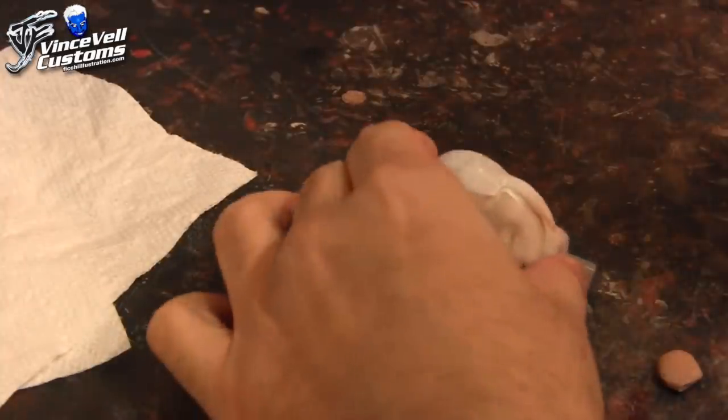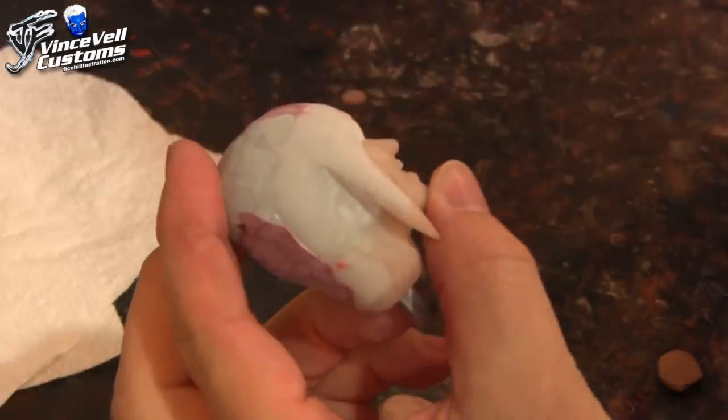Alright, so I went in the garage and I did some chopping, so you could pretty much see how I cleaned up the head.